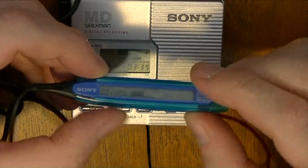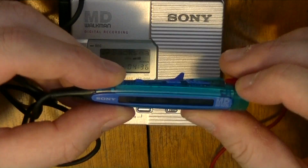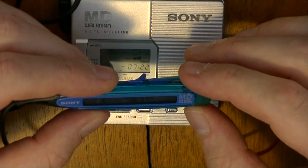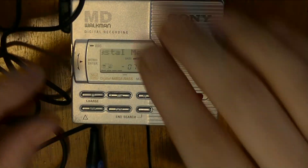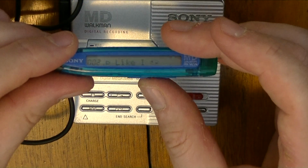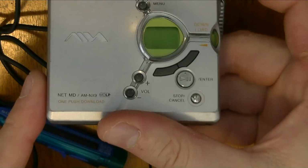Turn my volume down and got the pause button. Go to the next, go forward, the next track. That's great. That's fantastic. Okay, so that remote works and I'm really happy about that. Unfortunately, the player that I have that I reckon the styling matches, I'll show you in a moment.